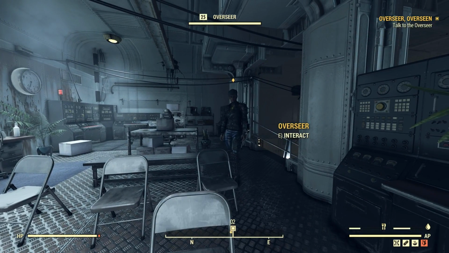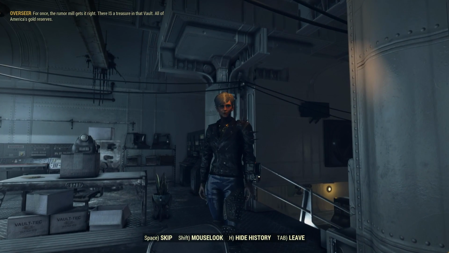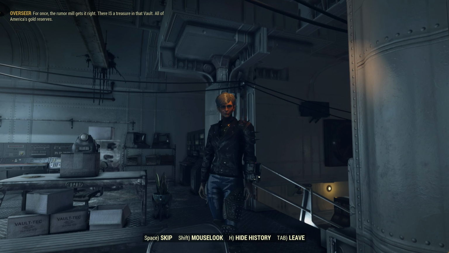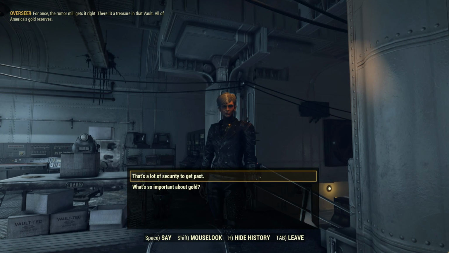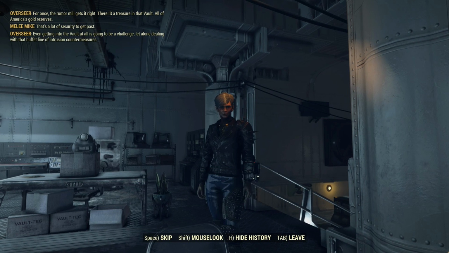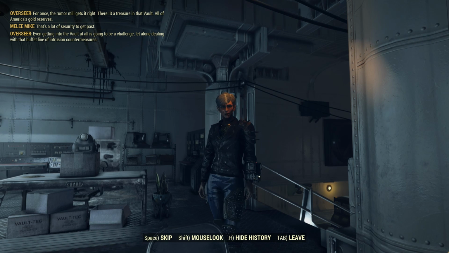And now, can we talk to the Overseer from here? For once, the rumor mill gets it right. There is a treasure in that vault. All of America's gold reserves. And that's a lot of security from the sounds of that video. Even getting into the vault at all is gonna be a challenge. Let alone dealing with that buffet line of intrusion countermeasures.